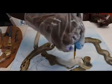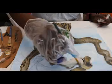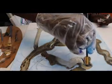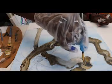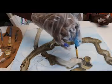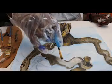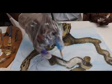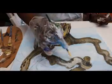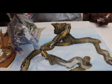Again, we want to show you that this dips a little. We're going to make sure that we get some kind of edging here, here, here, here. Putting in the deepness. And I use my brushes each way just to be able to get me the effect I'm looking for.